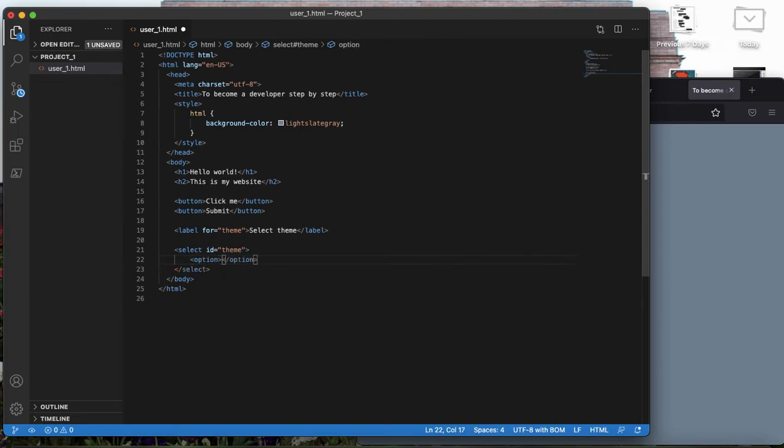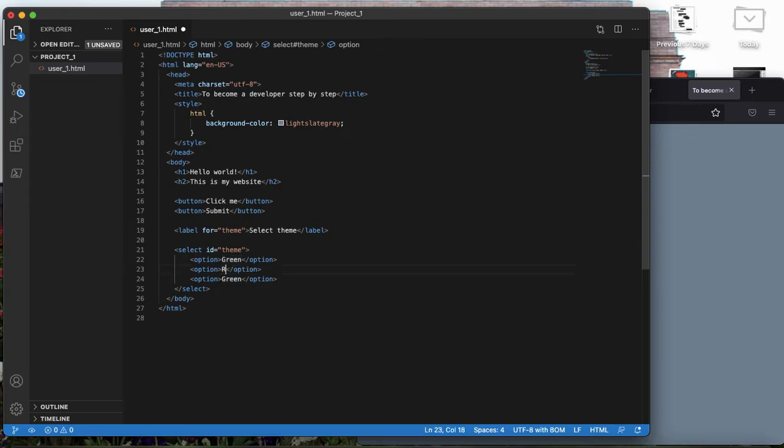What kind of color do we want to select first? Let's say green, for example. Green. Then we can copy and paste it as much as we want. Let's say 3 times.